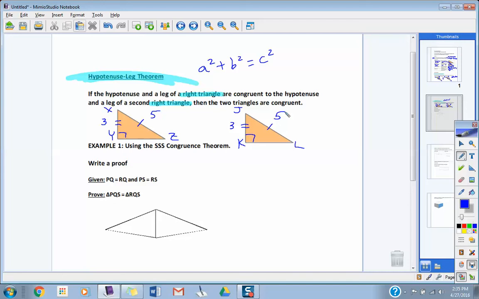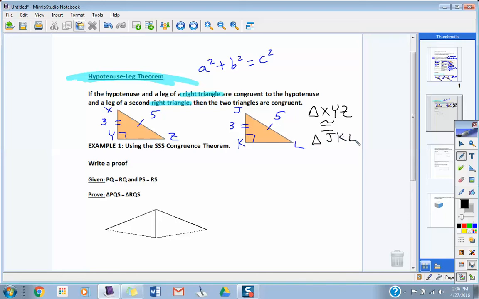So by order up here, guys, I would say the following. In this triangle right here, we would say triangle XYZ is congruent to, you give me the order on the second one then. The way I've written, JKL. Yep, XYZ following around like that, JKL. It's got to match that order.